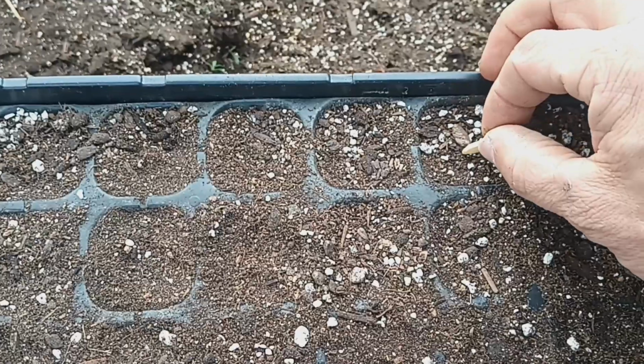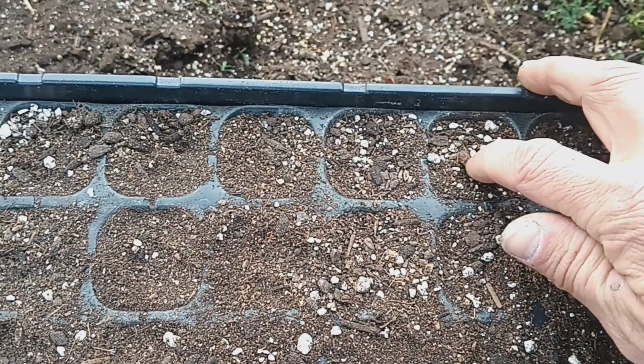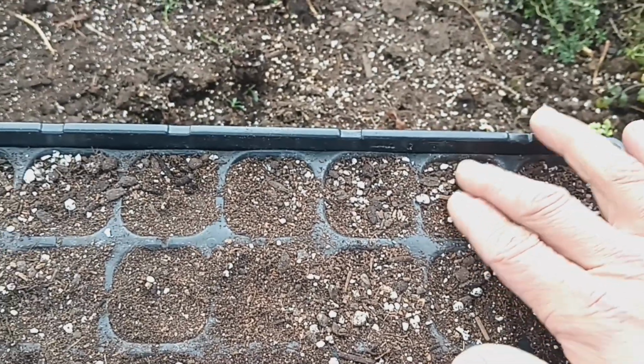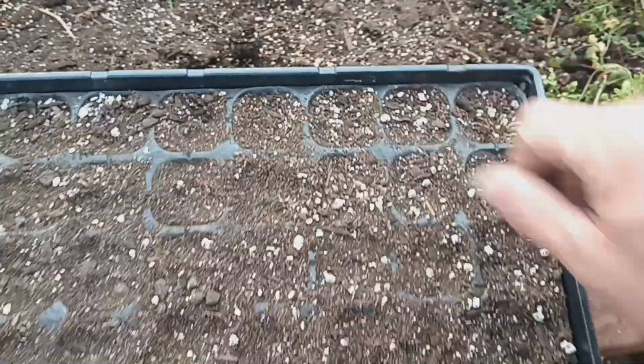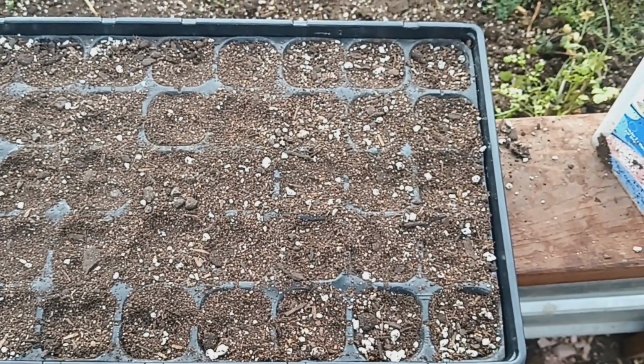So how I've done it in the past, just down about a 1/4 inch or 1/2 inch or so, and I kind of lay the seed in there sideways. It seems to work. Alright, so I got 6 out of that one. Gonna label these and move on to the next.